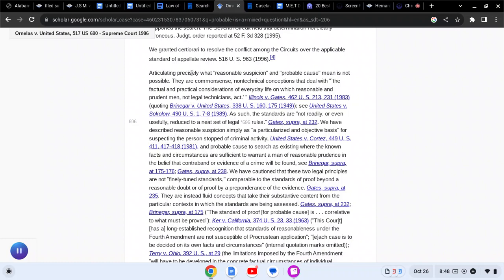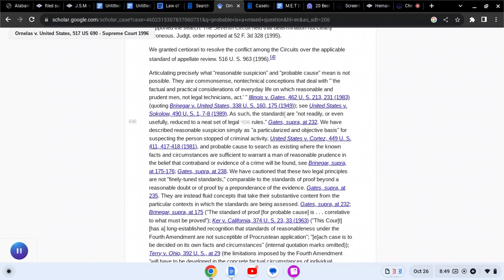Articulating precisely what reasonable suspicion and probable cause mean is not possible. Well, damn. They are common sense, non-technical concepts that deal with the factual and practical considerations of everyday life on which reasonable and prudent men, not legal technicians, act.